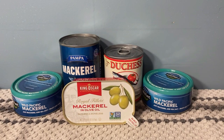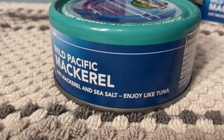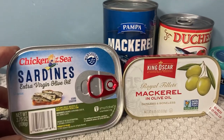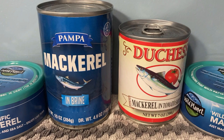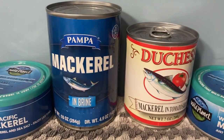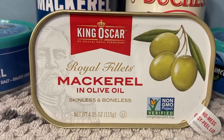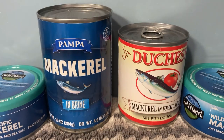The next category is mackerel, which I am least familiar with and just learning about. It's similar to salmon and comes in a form you can use like tuna or sardines, as well as a form where you prepare it into patties, so it's very versatile. It comes packed in olive oil, brine, and tomato sauce. It does come skinless and boneless, though in the can you may need to remove some larger bones and fins before eating.